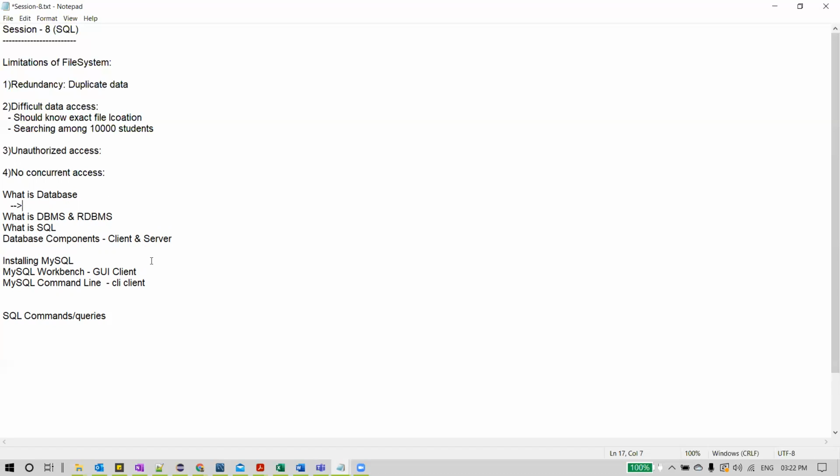A database is just a storage area for data. You have some data, and instead of storing it on the file system, we want to store it in a database. As it is storing data, it is called a database. We can call it simply a storage area for data. And if we want to define it, we can define it as a collection of interrelated data.